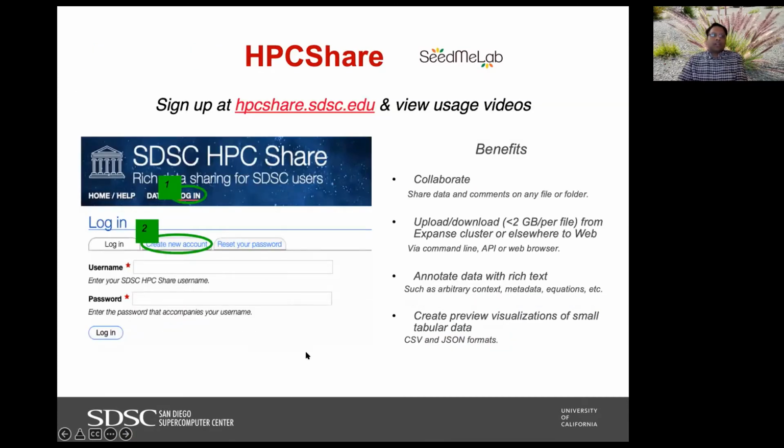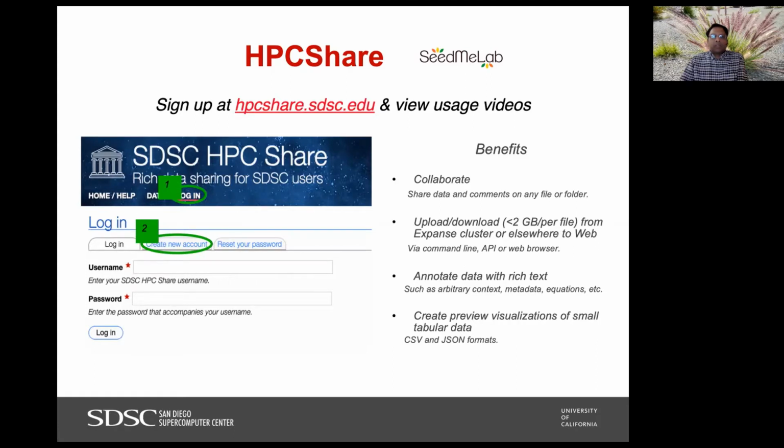There's also HPC Share, which is based on Sydney Lab software that lets you share data and videos, basically collaborate among researchers and share data and comments on any file or folder. You can upload files from Expanse or from elsewhere.